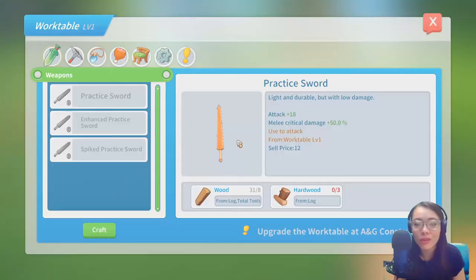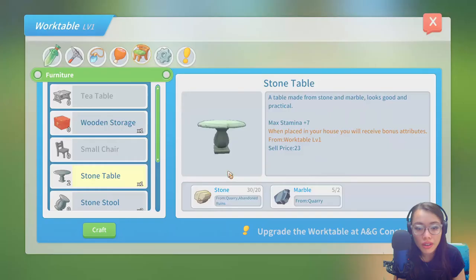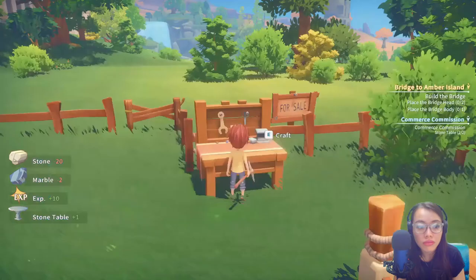Okay. Let's make that stone table. Craft one. There we go. We can finish that up. But let's check out the bridgehead.